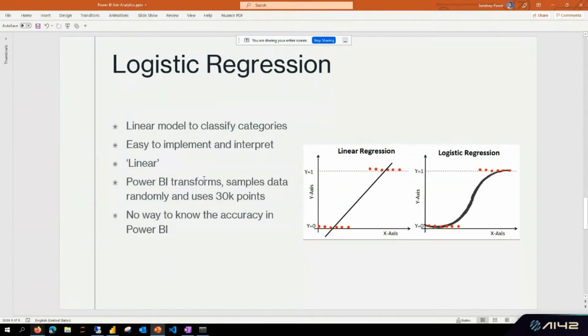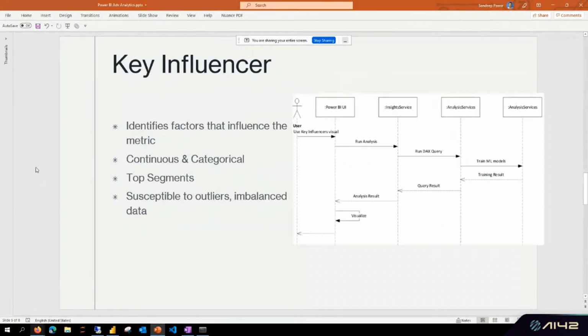You have to be careful in understanding how this algorithm works. It will randomly sample 30,000 data points from your data and then create these models. So if you have data that is highly nonlinear or a large amount of data, it may not be as accurate. So use it with caution. Again, I have an hour-long session that I created for this that you may want to check out. But overall, it does a pretty good job and gives you an overall understanding of how to get deeper insights into this.